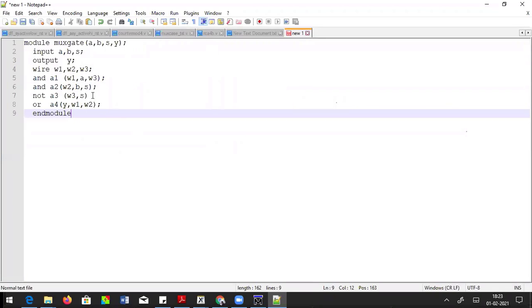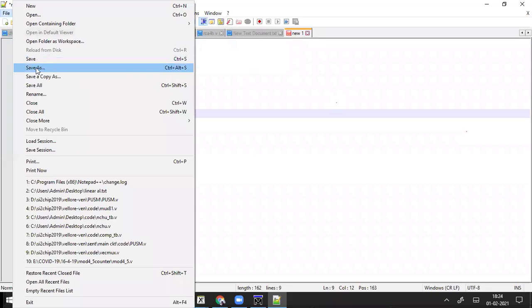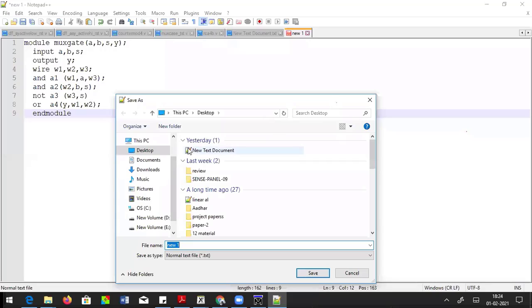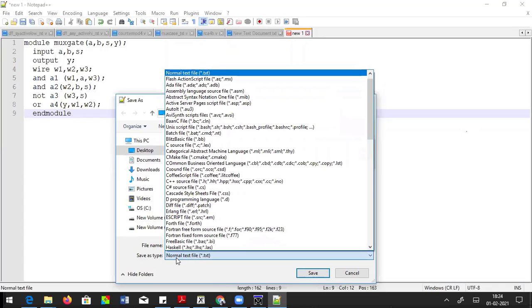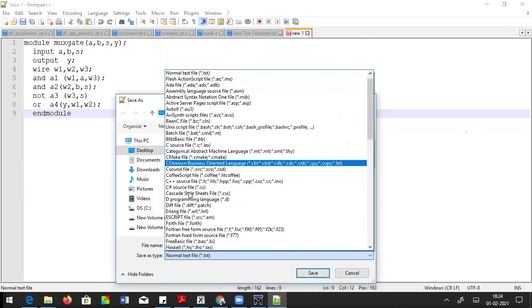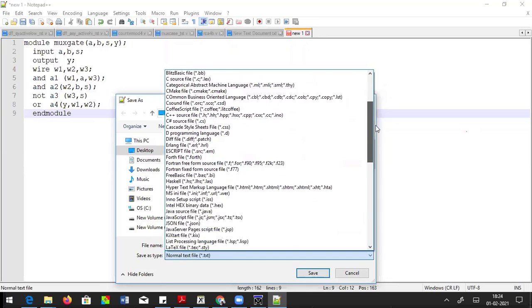As such, it will not show any syntax error, and it doesn't show any color because you haven't saved it. If I save it, go to Save As, to the desktop, and give the name mux gate 1. But one important point: look at this save file type. In Notepad++, you have all the different extensions.